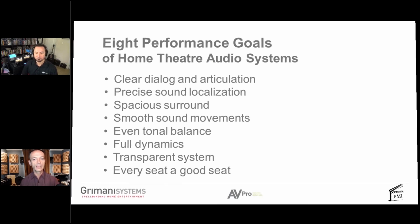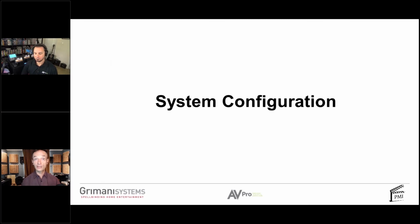Okay, so first thing we do is system configuration. So we're done with our listening test. We've made some mental notes. Better yet, we've written down some notes. Better yet, we've typed it into our form about what we've noticed on this piece of program material and that piece of program material. And as we go through the process, we're going to listen to that program material again and again and again. And at the end, we're going to listen to that same thing again to see how we're doing in terms of progress.